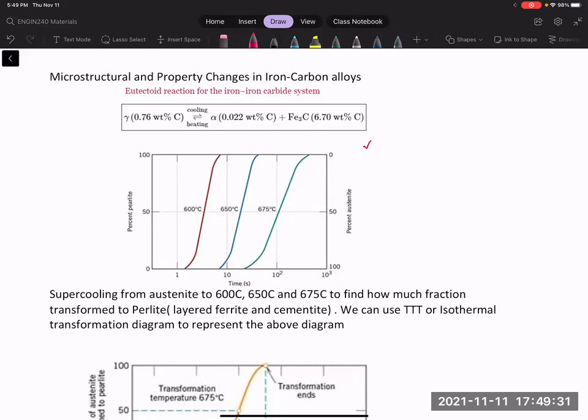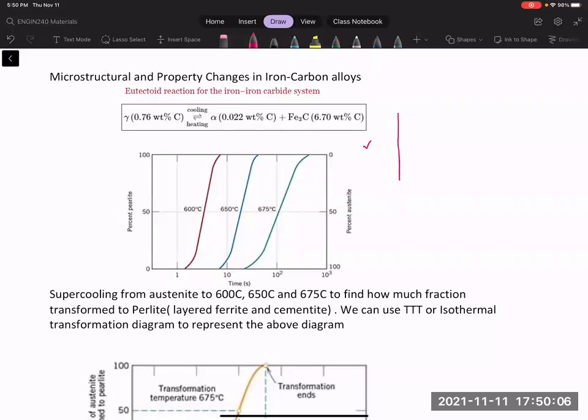And how do we generate this picture? This picture is for the case that we have a eutectoid reaction. A eutectoid reaction is where you start with one solid solution and it becomes two other solid solutions, a combination of these two. And it only happens at a certain composition and a certain temperature, right? So we make this transformation start like this.